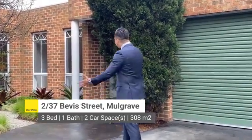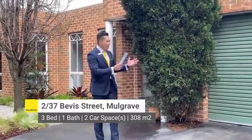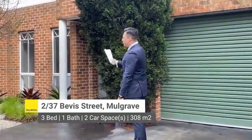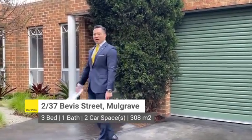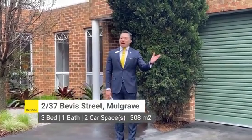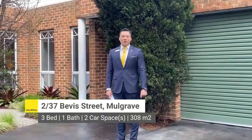Fully renovated the bathroom, the kitchen, and timber floor throughout, and not to mention the backyard, the garden, the landscaping, just beautiful. In terms of location, St John Bodies Primary School just around the corner, 500 metres away if I'm correct. We're between Waverley Gardens and Brandon Park Shopping Centre for your daily grocery shopping or just a cup of coffee at literally 2 minutes away.